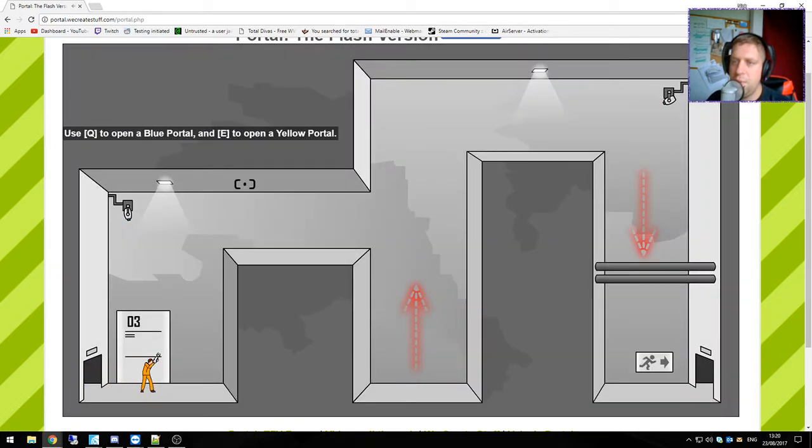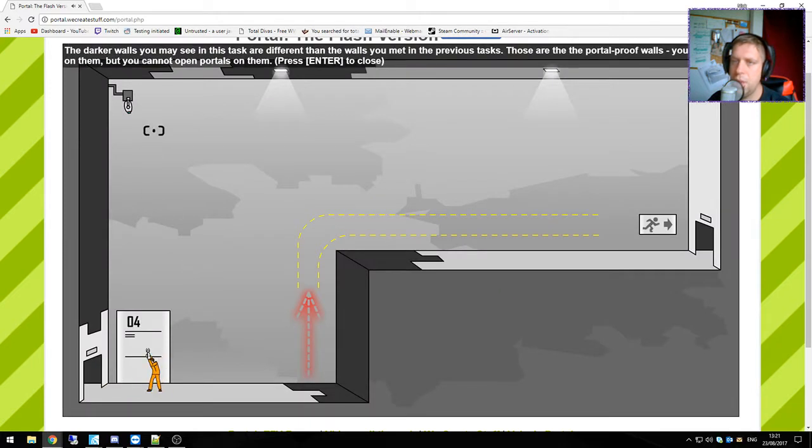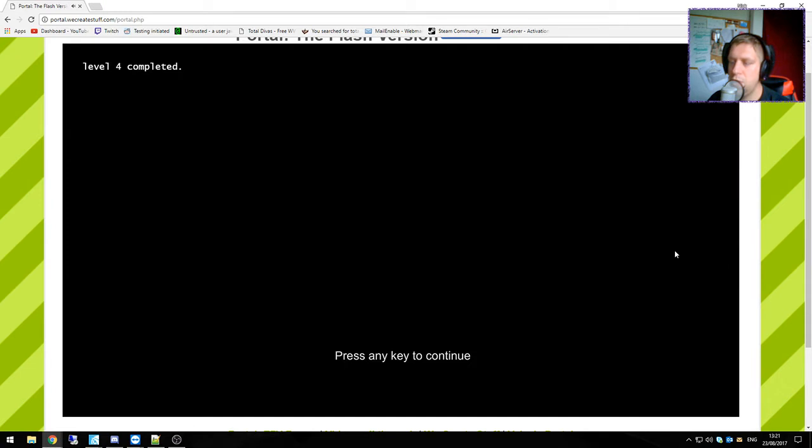Use Q to open a blue portal. Oh, so we can use Q and E if you want more control over it. Okay, makes sense. Makes a lot of sense. I guess. Alright. Dark walls, you may see in the past, different walls mean portal-proof walls. Yeah, I think I know how non-portable walls work.